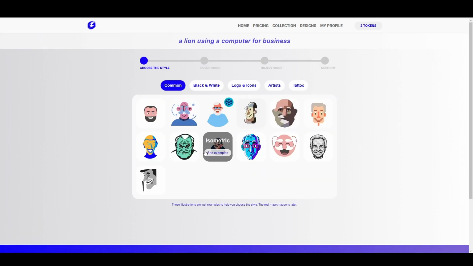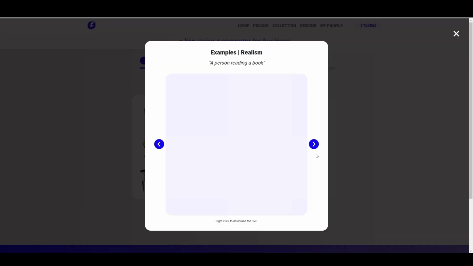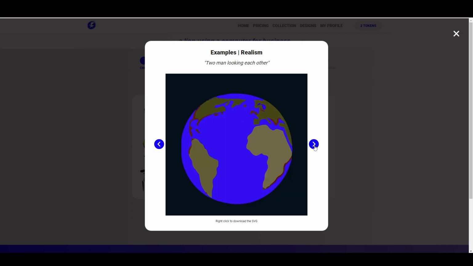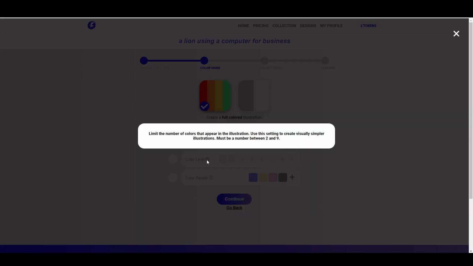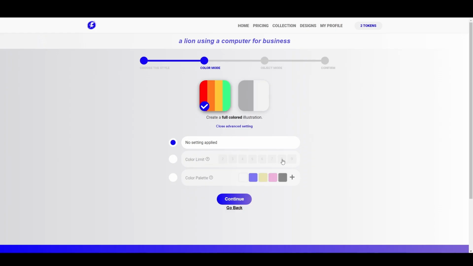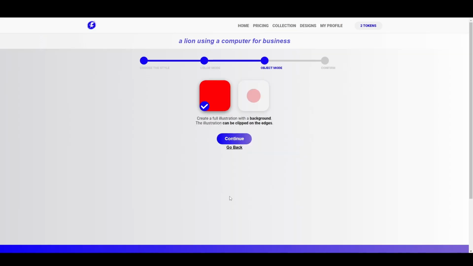And again, let's choose a different style. And click on realism. Click on continue. Click on the isolated object and then click on continue.